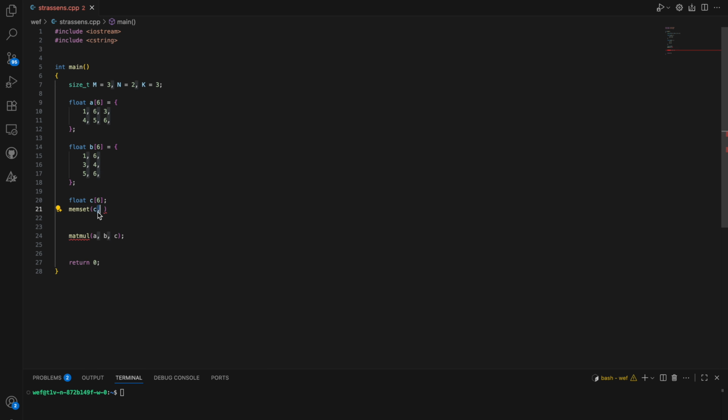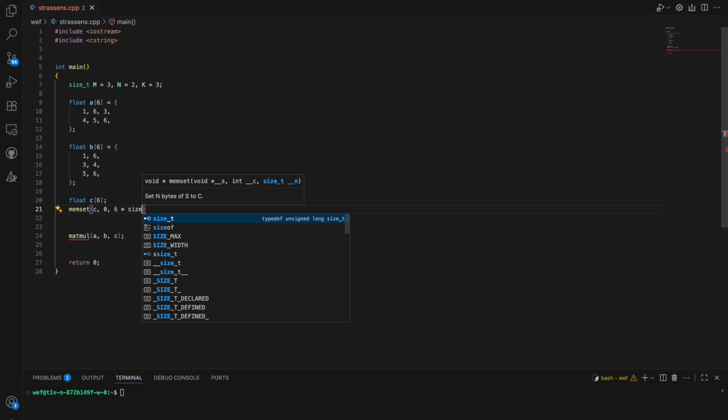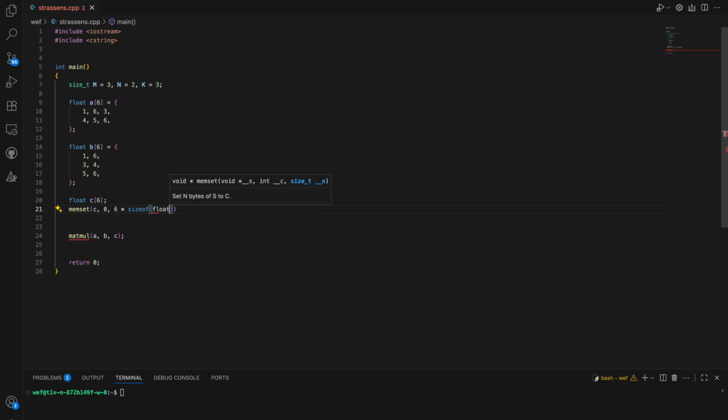We're going to set this C to all zeros, which we can do by just doing 6 times sizeof float. Awesome. Okay, so now we have zeros, and the reason we're doing this is that in the naive approach to matrix multiplication, you do a lot of plus equals, so we have to set this to 0.